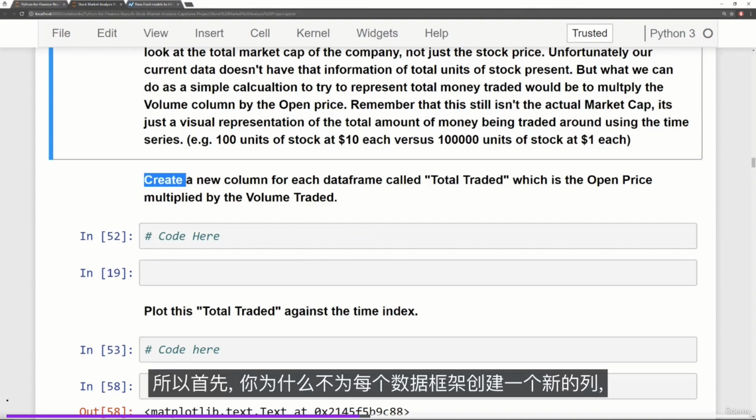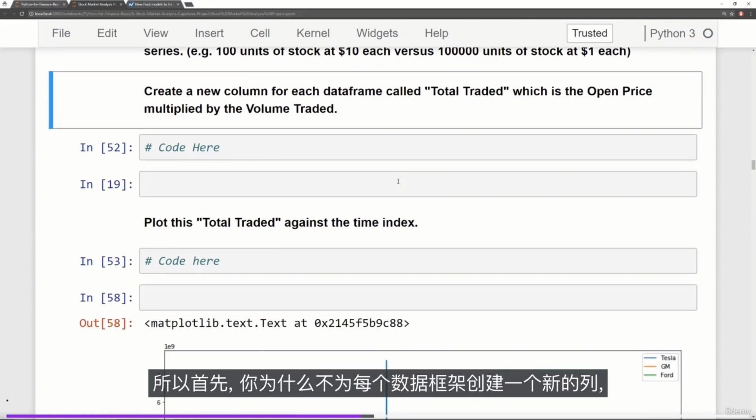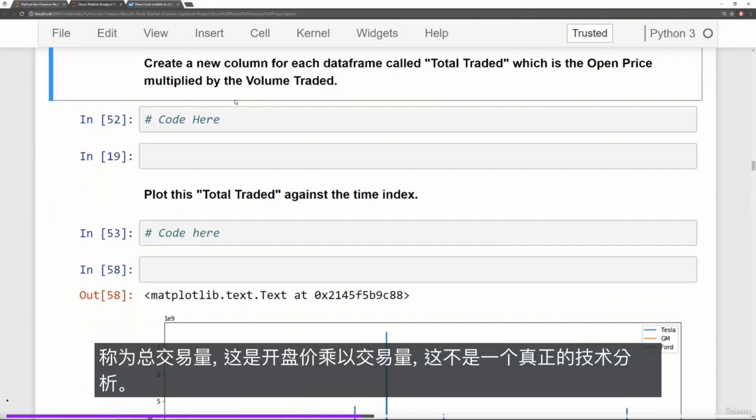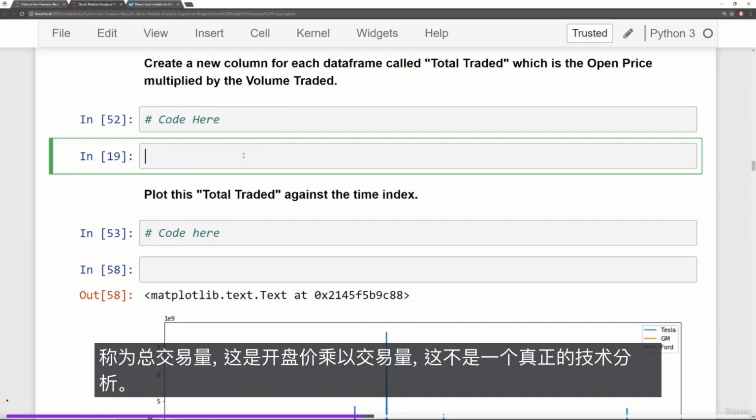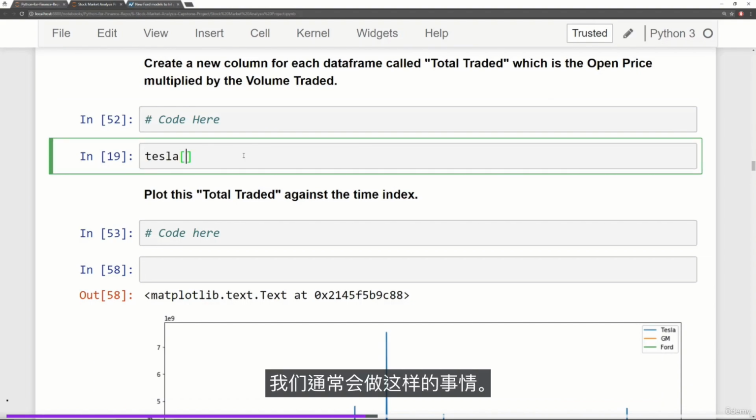So first off, I wanted you to create a new column for each data frame called total traded, which is the opening price multiplied by the volume traded. And this is not a real technical analysis, so we usually wouldn't do something like this. This is mostly just to explore your Pandas skills.